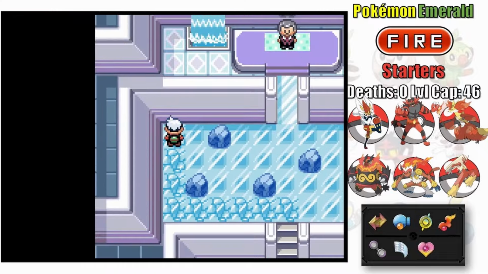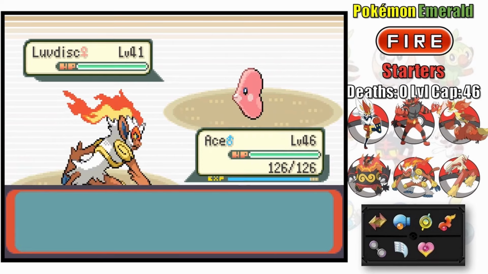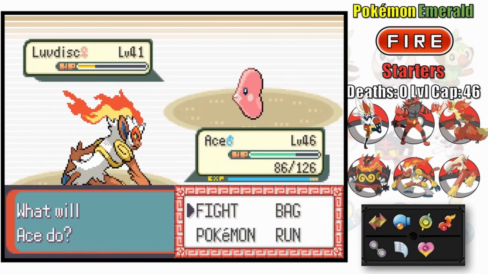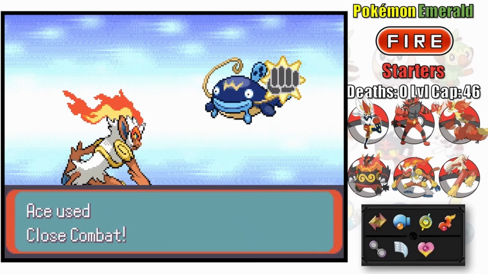Good to know. I get through this ice puzzle like a champ, I have played this game a lot recently, and begin the fight with Wallace's mentor, Juan. The Love Disc will fall in 2 power-up punches, and even a critical water pulse won't take me out. I also have a Parasomberry, just in case. With that +2 attack, the rest of the gym should be really simple.